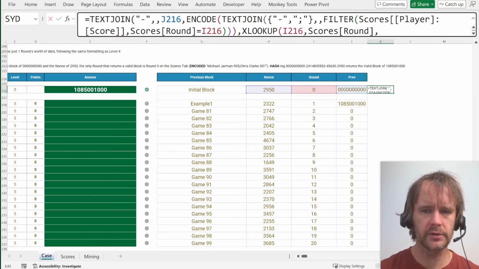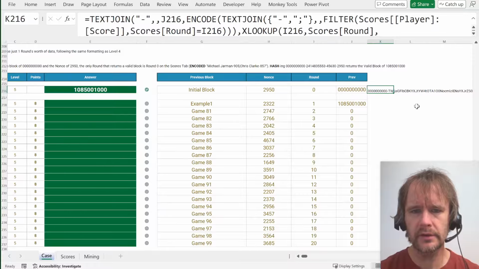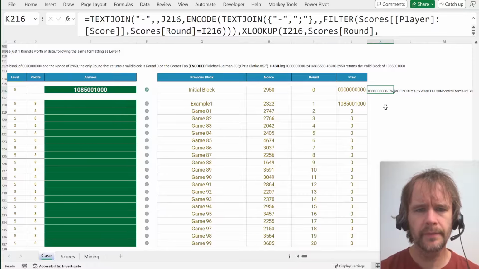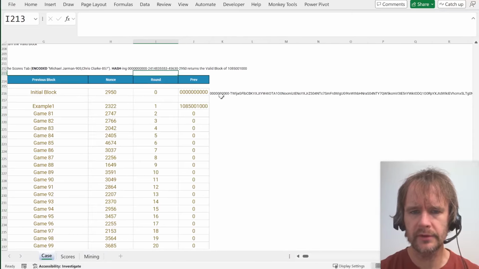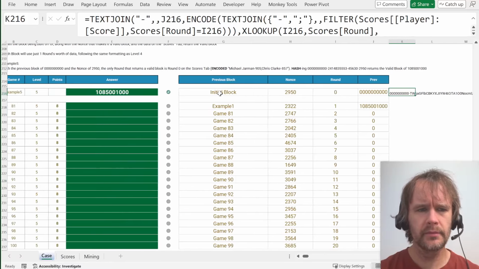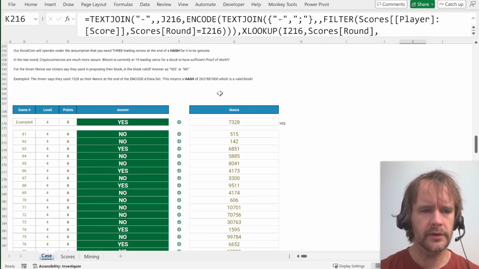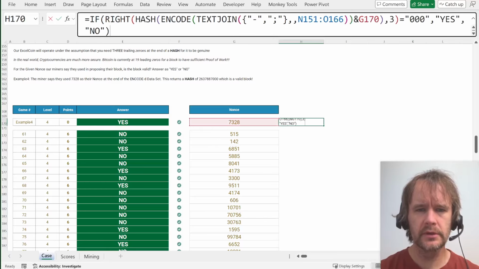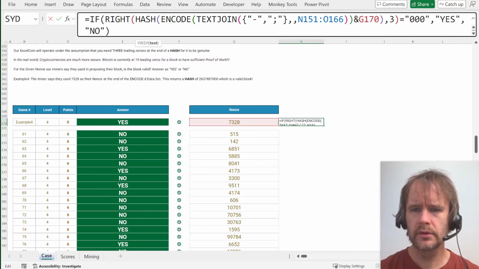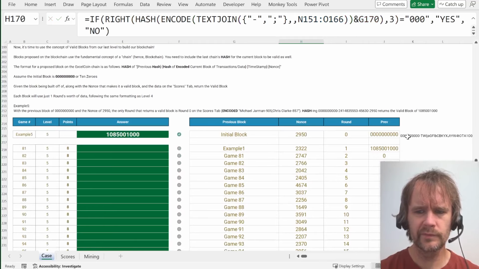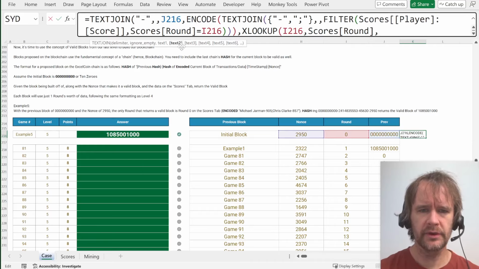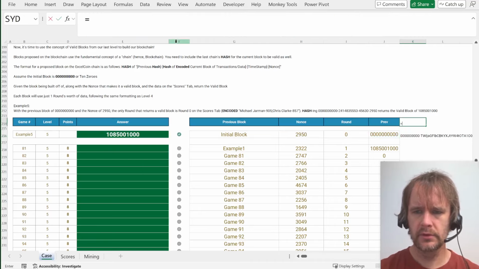Okay, and then we gotta hash all of that. Wait, hang on. That does not look like... Yeah, this is supposed to look like 2,4. This doesn't look anything like that. What on earth have I done? Let's go back to the level 4 logic. How was I doing this? Yeah, so I encode it like that, add the nonce, and then hash it. Alright, so let's just take this piece out for a second.